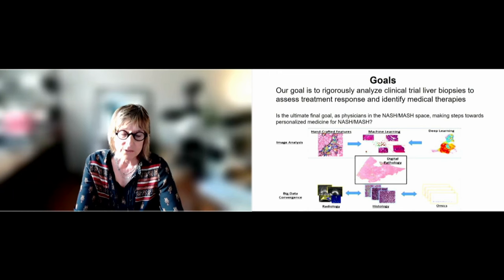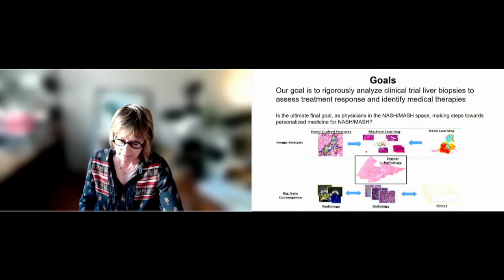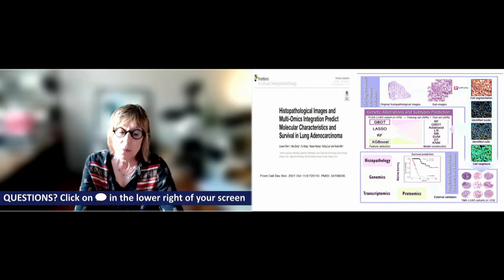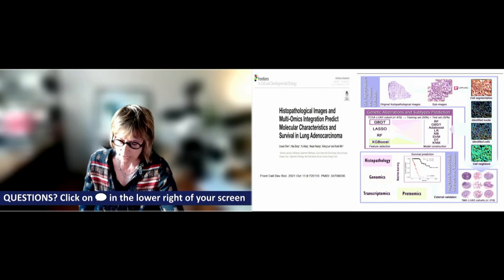For our goals, I assume that our simple goal is to advance the utility of liver biopsy scoring for MASH clinical trials. Would this new era of digital pathology and AI machine learning be opening an opportunity to integrate multidimensional parameters such as radiographic data and omics data together with histology data? Next slide. I sometimes wonder if the non-tumor liver field is a little behind many of our oncologic peers. Perhaps we could collectively take steps to advance tissue-based methods for MASH clinical trials. Next slide.